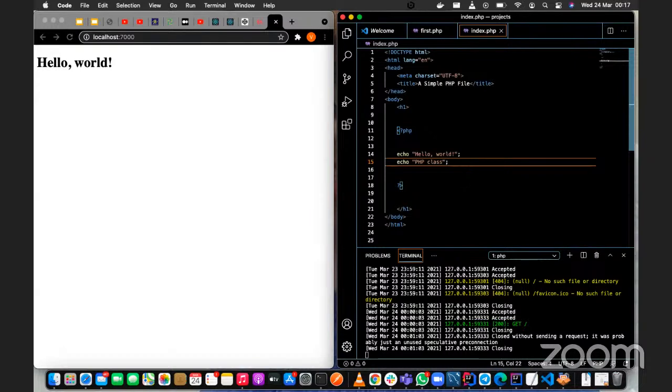Now, inside the PHP file, you can write HTML like you would in regular HTML pages. Or you can decide to embed PHP code in HTML pages for server-side execution. We get to learn about that when we go deeper in PHP class. So basically what we're saying is this. Here, we have PHP code embedded inside an HTML file. And when we're saving a PHP file, we must save it with a .php extension.